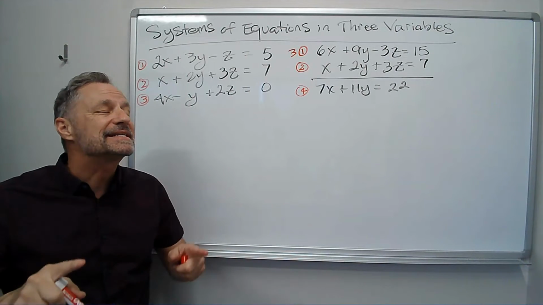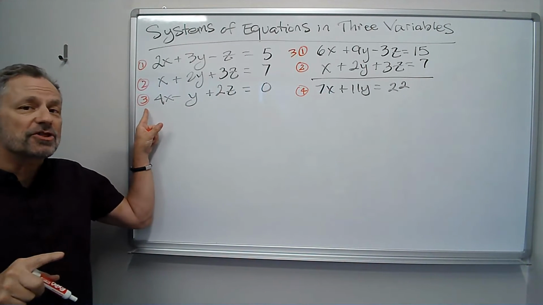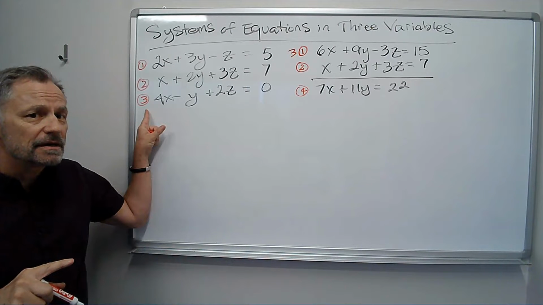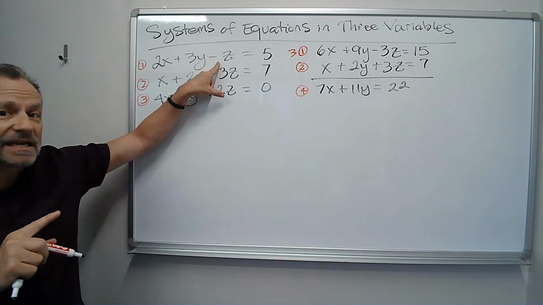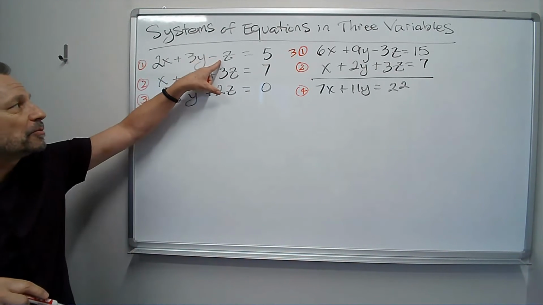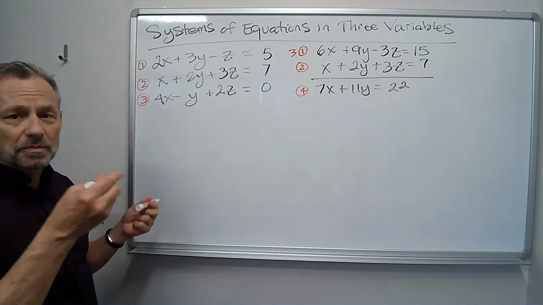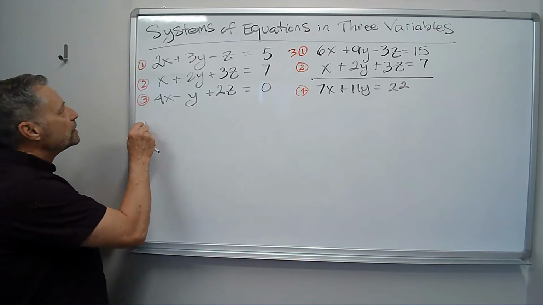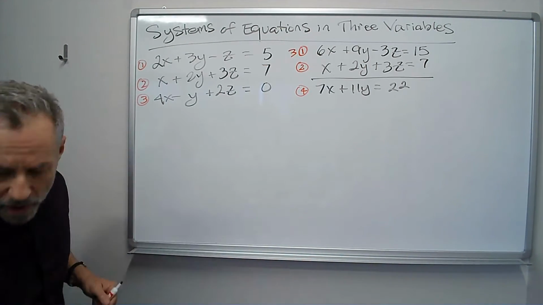My goal is to get rid of z again. I have to use equation 3 because I haven't used it. And I have to reuse either equation 1 or 2. I'm going to use the negative z. This time I'm going to multiply by 2 to get rid of the 2z. So let me show you that. I'm going to go, 2 times equation 1.